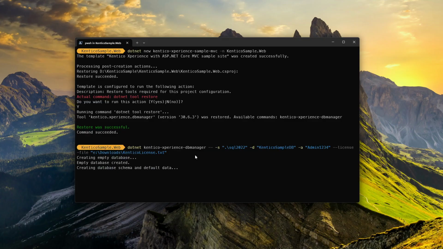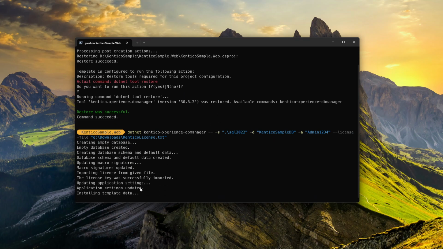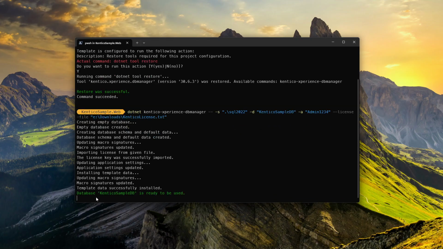It's going to start creating the database, and notice because I used the sample one, it's going to actually fill it in with a lot of pages and content as well. It's not going to be completely empty like the other template we will use in the next video. But it's installing now the template data, which is a lot of data for a lot of pages and the coffee stuff. So we will wait here a few more seconds and hopefully we'll be done really soon. And it's done. See, it took less than maybe 10 seconds to create the whole thing.